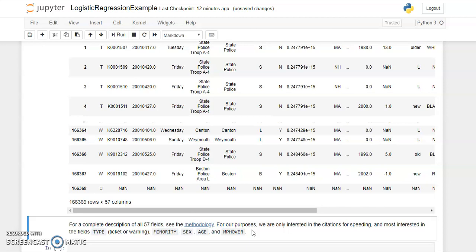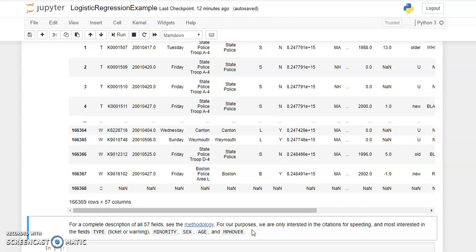So while we can't control for all of the drivers who never got stopped, what we can know is, of those who got stopped, which ones got tickets and which ones got warnings. Warnings, of course, have no effect on your driving license. They have no effect on your insurance rates. Speeding tickets, in both cases, do have an effect, right?